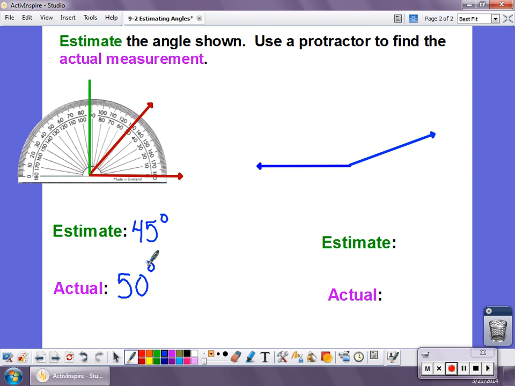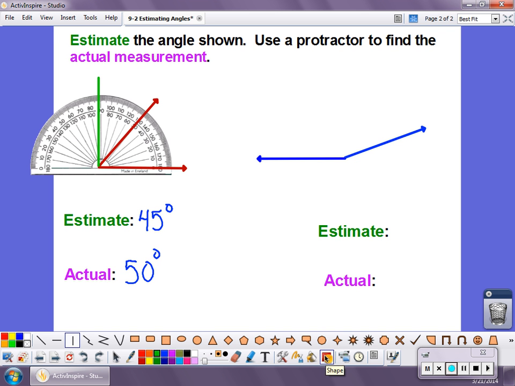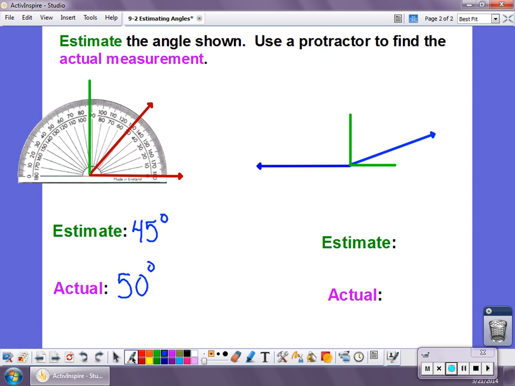What about this one? Again, let's start with what we know. So I'm going to put in a line right here. That's where 90 degrees would be. I can tell that's much more than half. This is what 90 degrees would look like on this side. So if I had half, it would be more like up here. Actually, I think it would be more like here if it were half. This line that I accidentally drew in right here shows me that this is kind of divided into thirds.